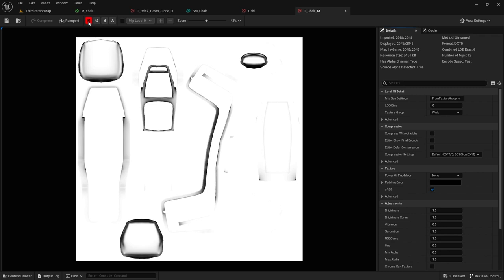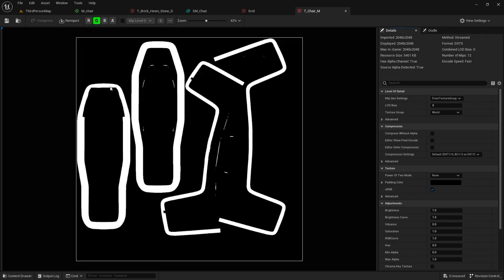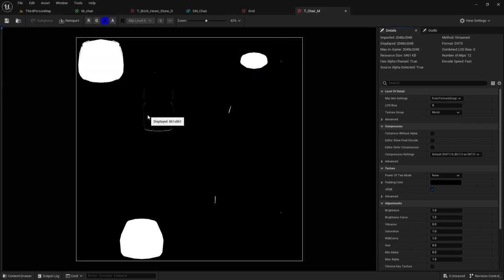So we have this R channel, and the R channel, if you look, is kind of darkening areas of the image that line up with the UVs where you might get some ambient occlusion or areas where light might not get in as much. And this will come in useful eventually, but for what we're dealing with now, just the base color of our object, let's see what's in the green channel. So if we go to the green channel, we see a map here that defines these are the rails. Let's also take a look at the B. The B channel is the seat and the back pad of the chair.